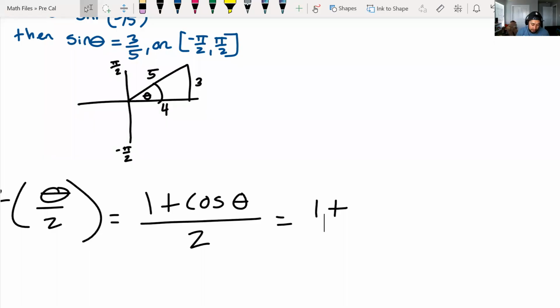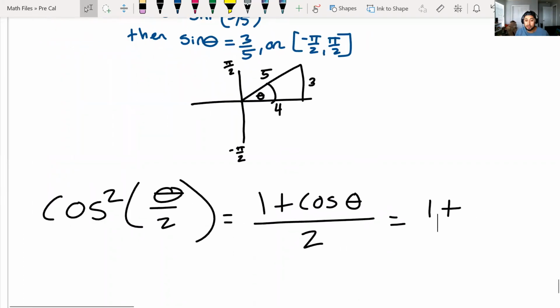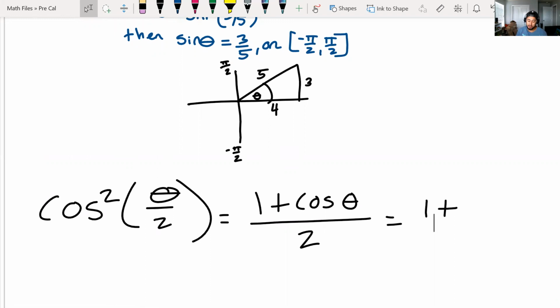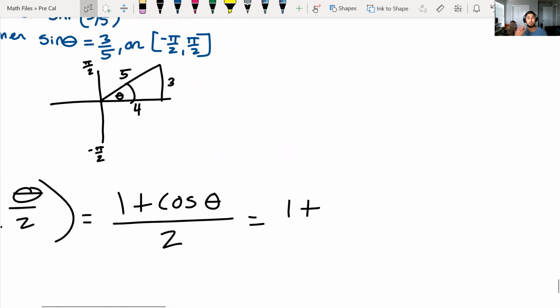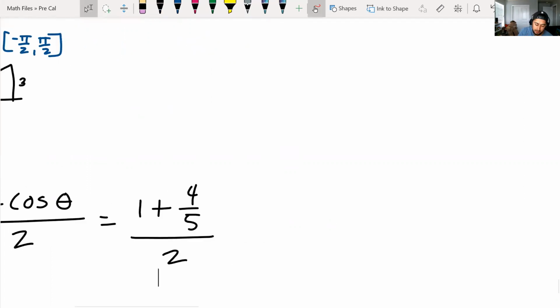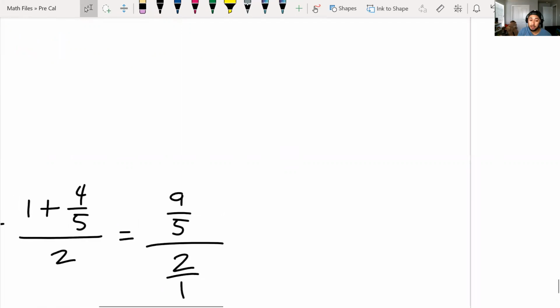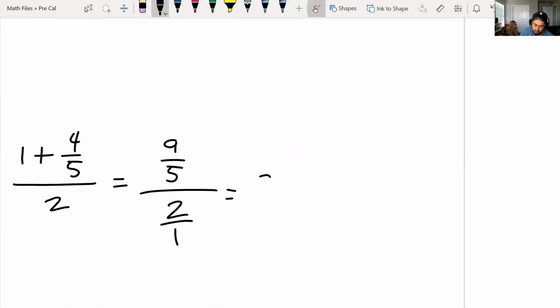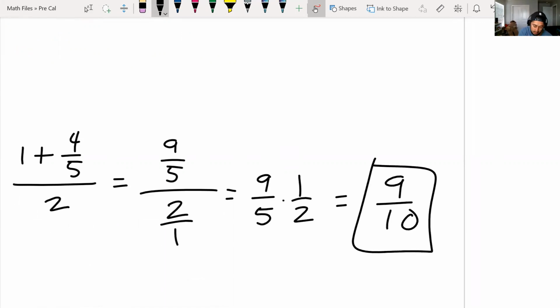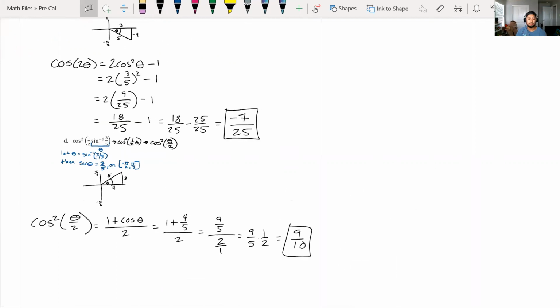All right, fixed it. Okay, so like I said, we were using that formula 1 plus cosine theta over 2. So we bring that in, and now all we have to know is what is the value of cosine at this value of theta. So we reference the triangle, and cosine theta is going to be 4/5. So 4/5 over 2. Common denominator in the numerator, that'd be 5/5 plus 4/5, so 9/5 over 2. Make that into 2 over 1. Multiply by the reciprocal. 9/5 times 1/2, and our answer is 9/10. That's it. No need to square root it. It wants cosine squared, not cosine theta over 2.